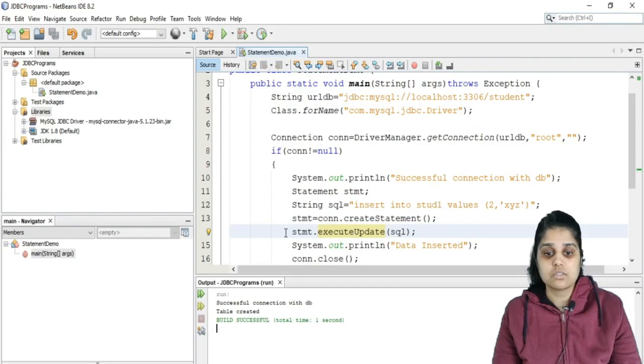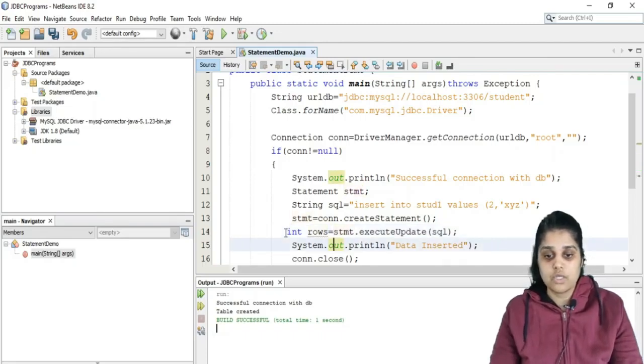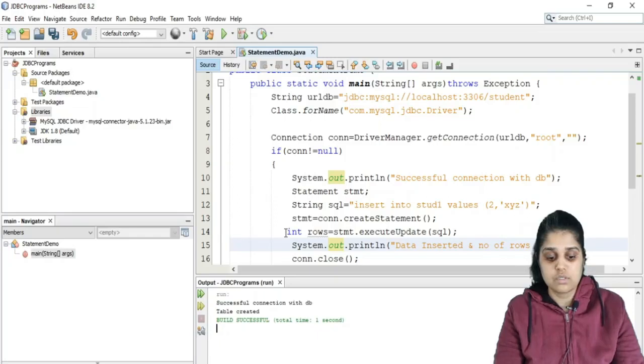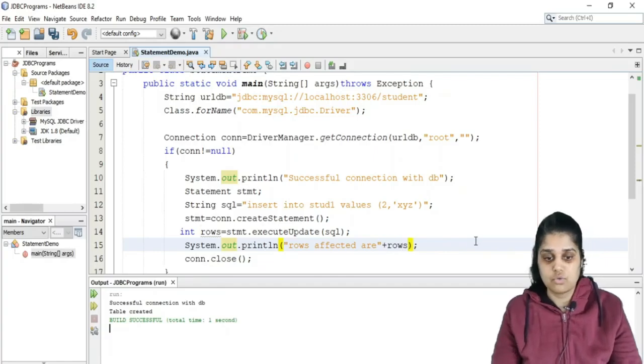So let us just see, integer rows is equal to, okay, and let us just print data inserted and number of rows affected are plus rows.